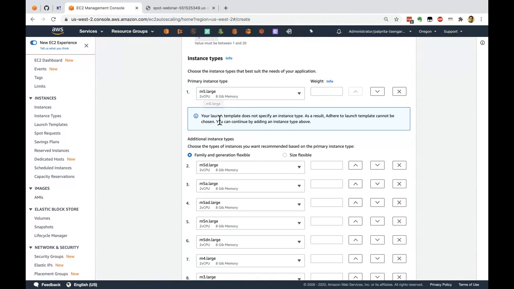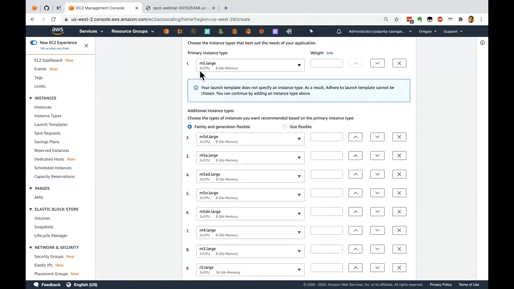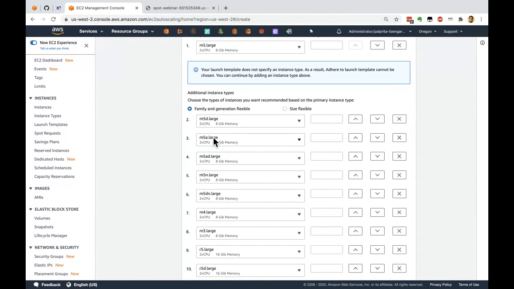First it will give you the instances which have exactly the same core and vCPU. M type is a 1:4 ratio. So it will give me 7 other instance types which have exactly the same configuration by number of vCPU and core. Maybe the generation is up and down here and there.